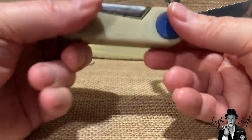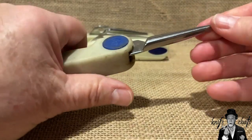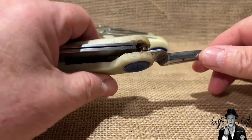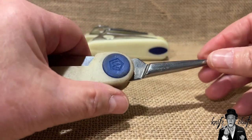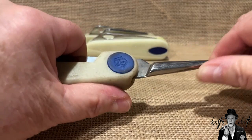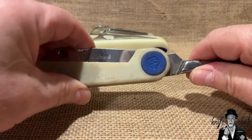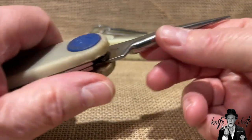And then we have that, and now I can close that. The spike is really nice on this, though. It wobbles a little bit. That might be my own fault from taking out the liner, but like I said, the liner was all mushed up and everything in the way, and it wasn't stopping the blade from closing, but what it was doing was stopping the blade from resting all the way down onto the bottom of the spring, which is what it needed to do. But this has got a relatively good spike on it.